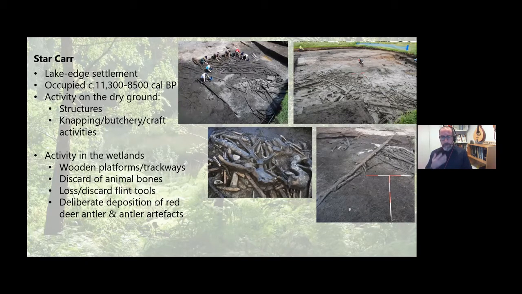And what's particularly useful for us is there's also a large assemblage of wood at Star Carr, some of which is used to construct the platforms. But there's also a lot of woodworking waste, and there's also a lot of natural wood as well. So there's branches, there's coppice, and there's even whole trees that have accumulated or just built up at the lake edge. And so this gives us an unparalleled record for the way humans were managing and modifying areas of woodland. And we can just talk through these briefly.